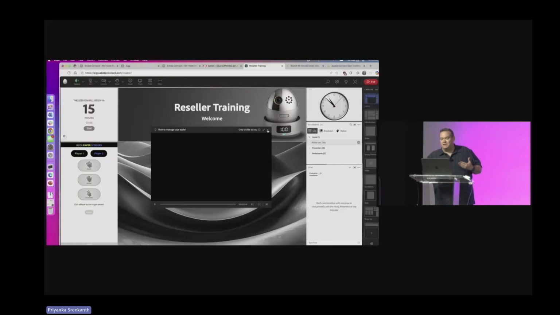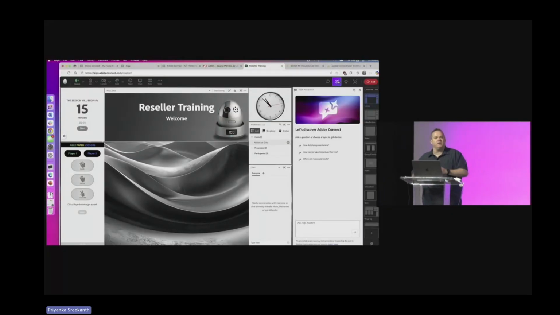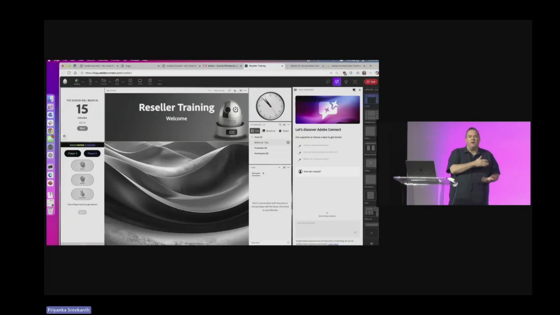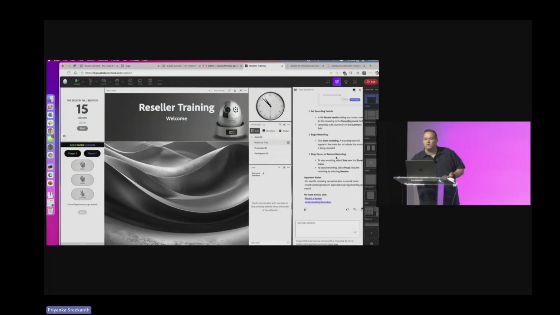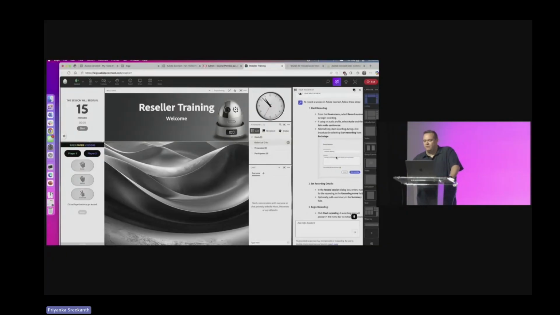And finally, in addition to these, I need to mention AI as well. We've got a brand new AI help assistant where you can just use plain language to ask something like, how do I record? And it will return not just text to help you understand what to do, but individual steps. That text will be structured with all of the steps that you need to follow. It's got screenshots so you can follow along and make sure you're doing the right thing. And it's even contextual. I can follow it up with, how do I access the recordings, or how do I access this? And it knows what I'm talking about. So we're doing a lot to try to make this easier for brand new users to Adobe Connect.